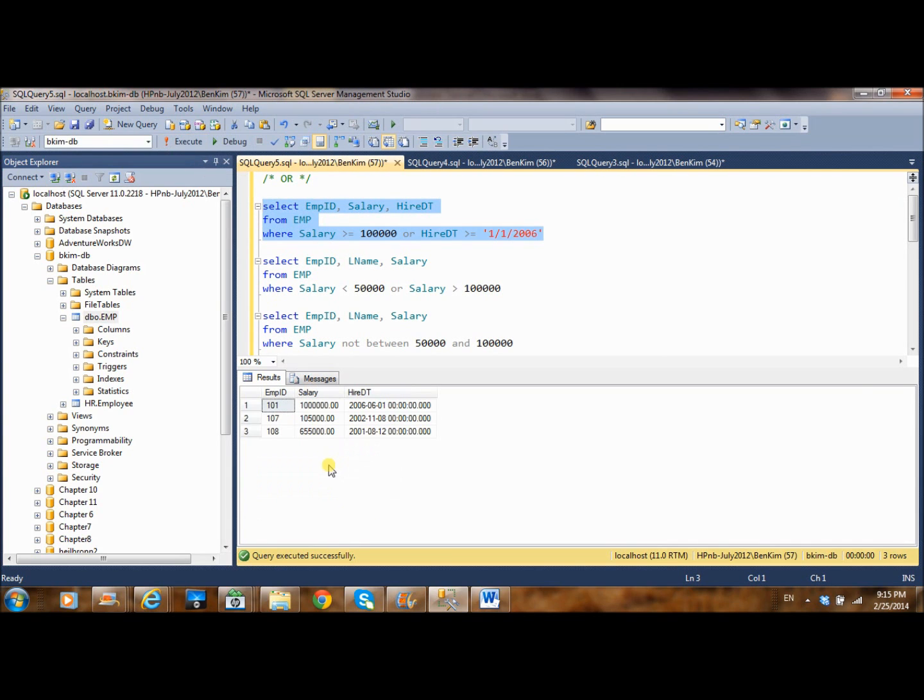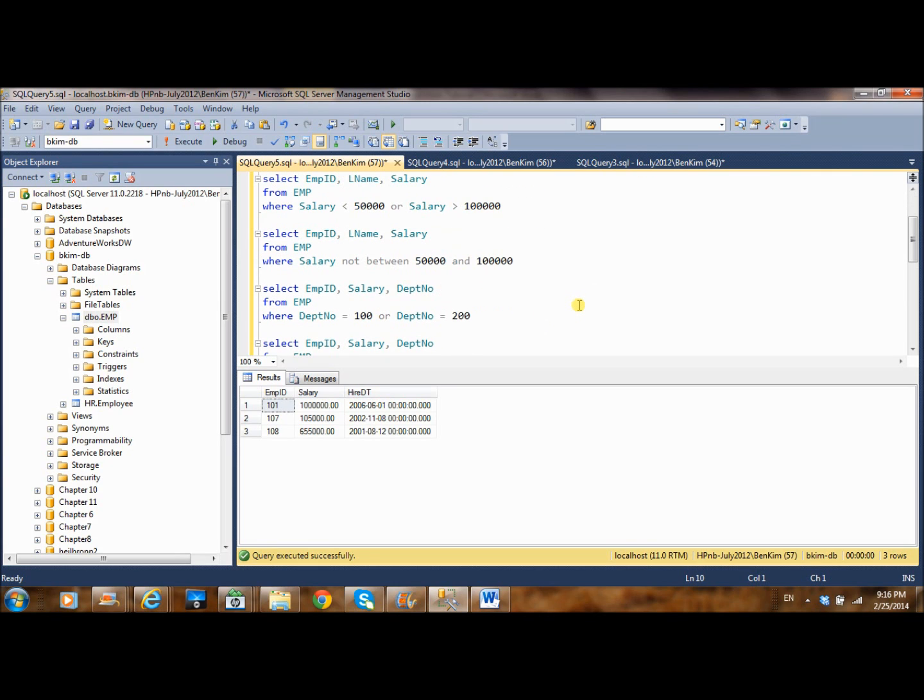Okay, so 101, 107, and 108. So 107 is making 105, so that first condition is true. 108 is making a lot of money, 655,000, so obviously the first condition is true. So these three employees satisfy these two conditions connected by the OR operator.